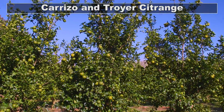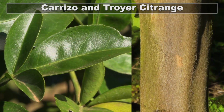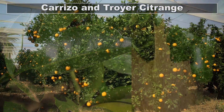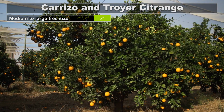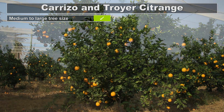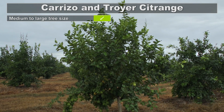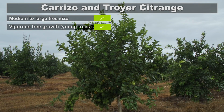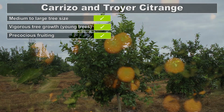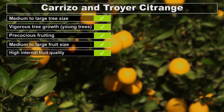These are mature citrange trees. Note the trifoliate leaf formation. This is what the trunk of a citrange rootstock looks like. Trees on Carrizo and Troyer tend to be large, but smaller than those on Swingle Citrumelo. Characteristic of these rootstocks is the excellent performance of young trees, both in terms of vigorous growth and producing excellent crops of high-quality fruit. Fruit size is usually medium to large, and internal fruit quality is excellent.